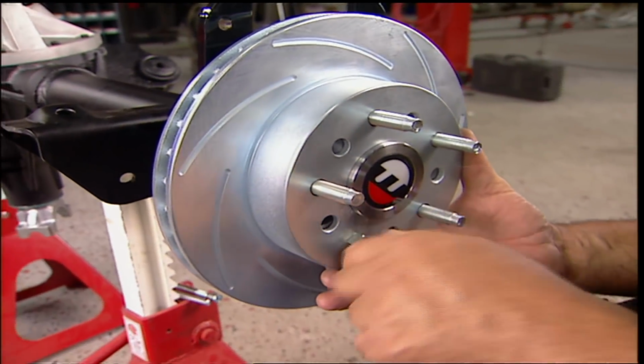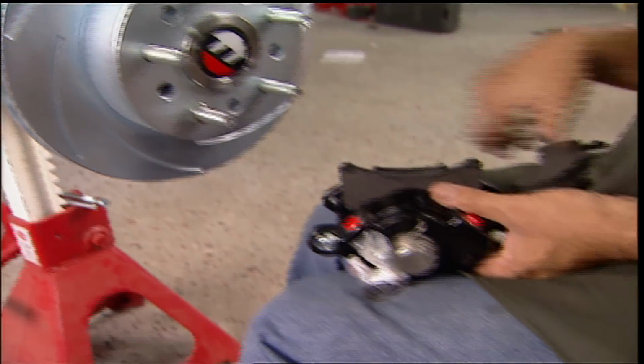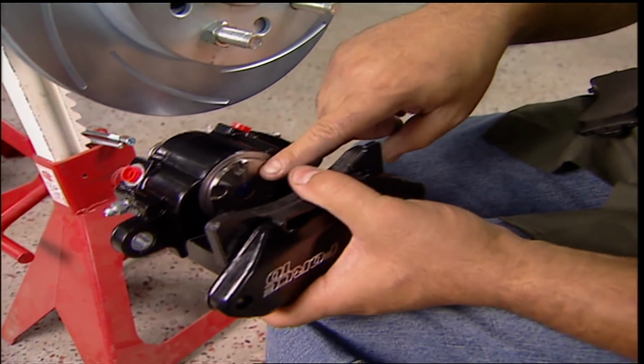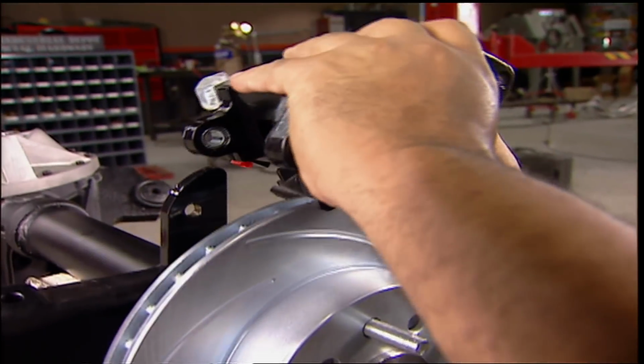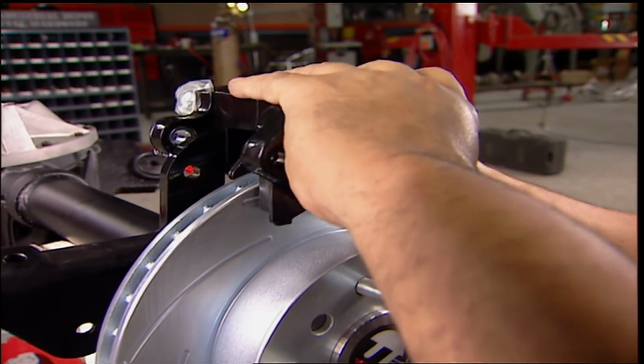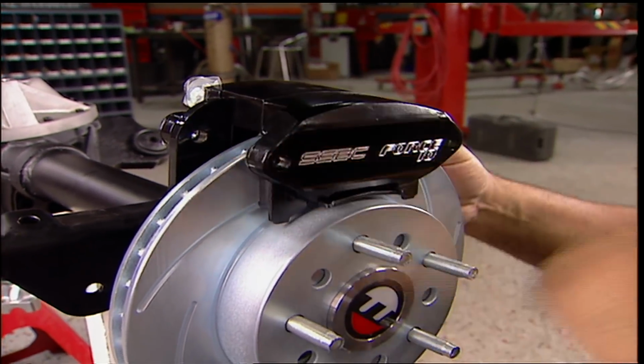The rear brake Smart conversion kit uses 11-inch rotors, and these caliper pistons rotate as they come out, applying even pressure to the pads when braking. Plus, they don't recoil as far. Later on in the show, I'll install the rear end, finish up the chassis, and if we're lucky, we're going to drop in the engine and tranny.